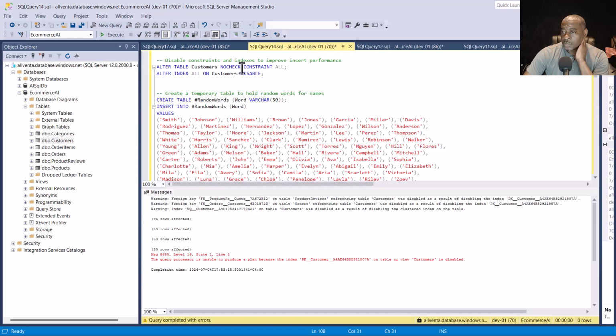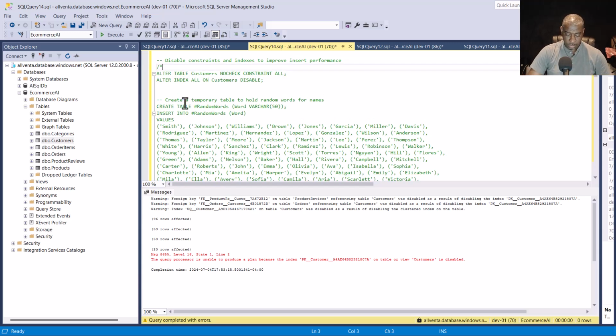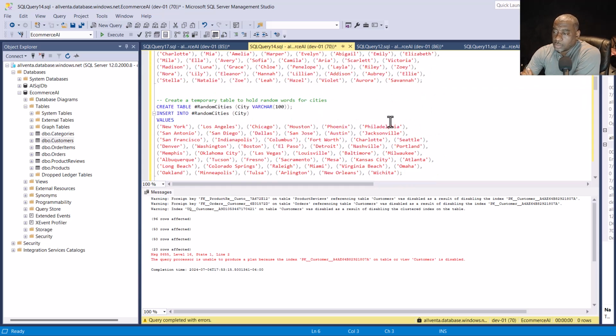Okay, so alter table, alter index all, create. Okay, so let's disable this. Let's not alter the table for that. Let's not do that, Claude. We're okay with those.